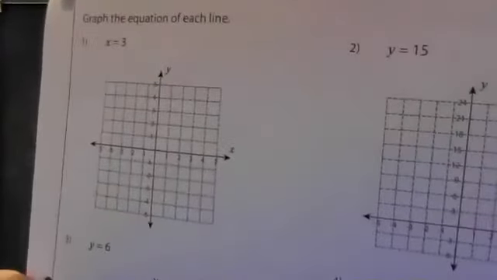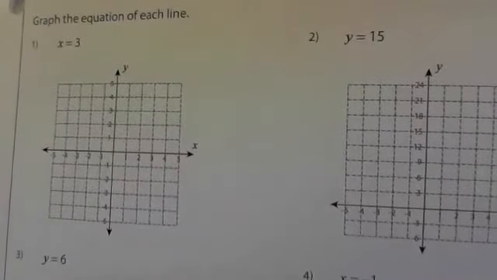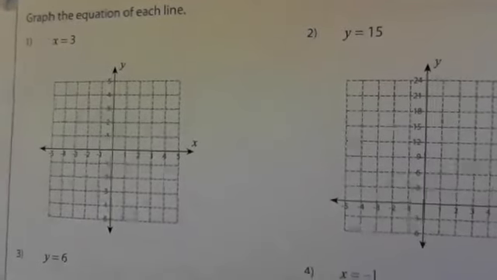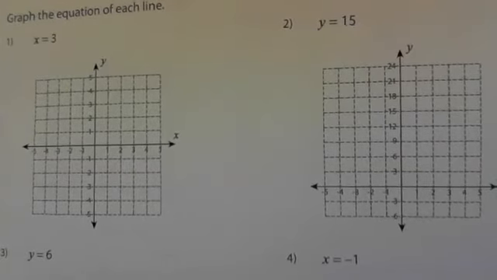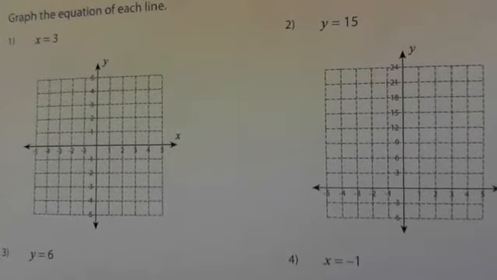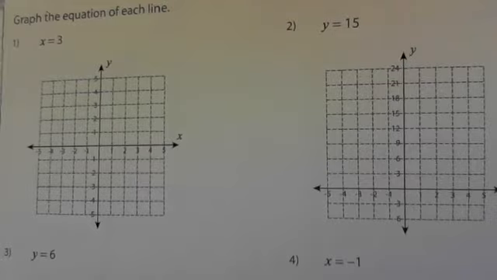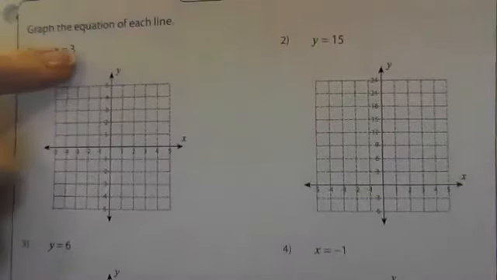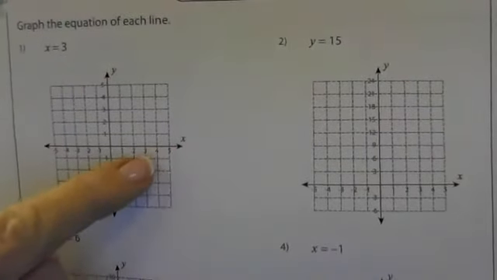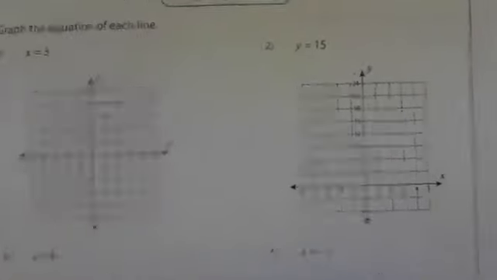This is page 3, and it says, just draw this line. X equals 3. Anybody want to tell me what that line will look like? Undefined. Okay, it'll be a vertical line and undefined. And where will you draw it on this graph? On the positive side. Okay, where on the positive side? On the 3. Yes, it will go through the 3 because it says x equals 3. Here's x and here's 3. So you're going to have a vertical line going just like this, straight down through the 3.